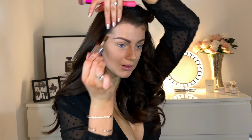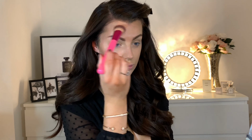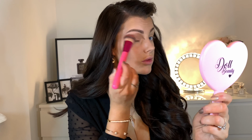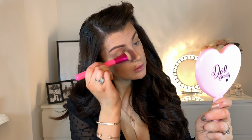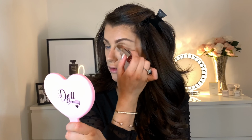Now I just go in there, just little bits. And same this side. I'm going to go in really gently with this. You don't want to do a lot of contour here, you don't want a lot of product, just a little bit. Try not to poke yourself in the eye. Just kind of like a little cat eye with contour. And down the nose a little bit, and that's going to bring the eye socket in and make it a little bit deeper. Like that, and then it's kind of like in the crease.